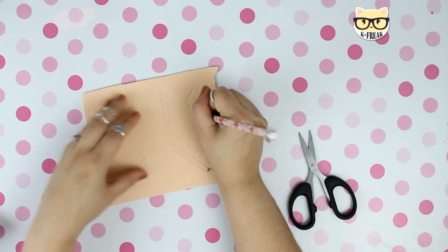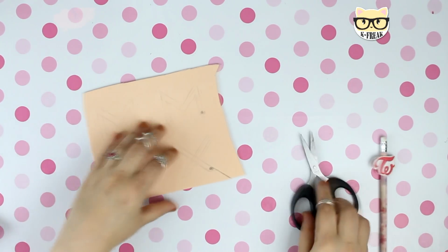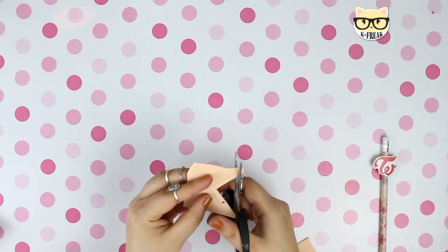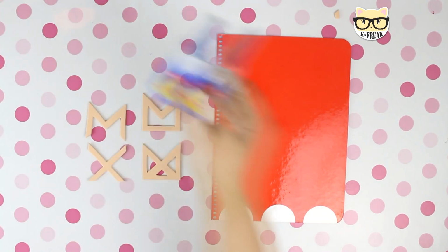And before cutting it, I'm marking which is the back side, so I'll know it later. And then you just have to cut it carefully. You can use an X-Acto if you want, but the MONSTA X logo is very simple.